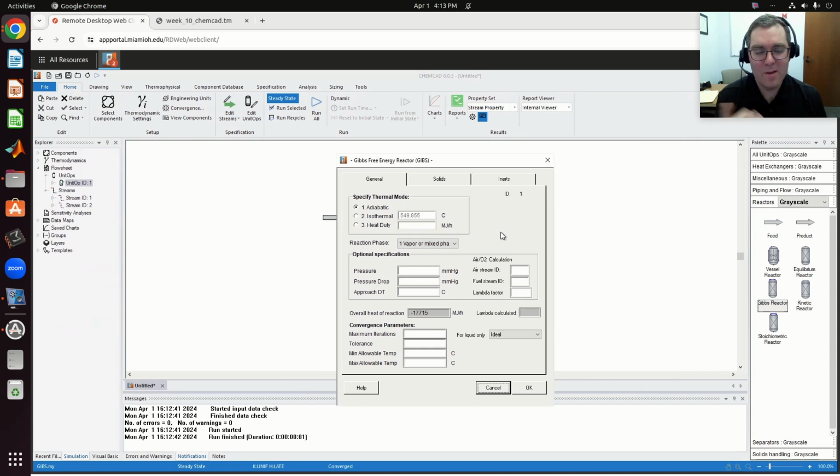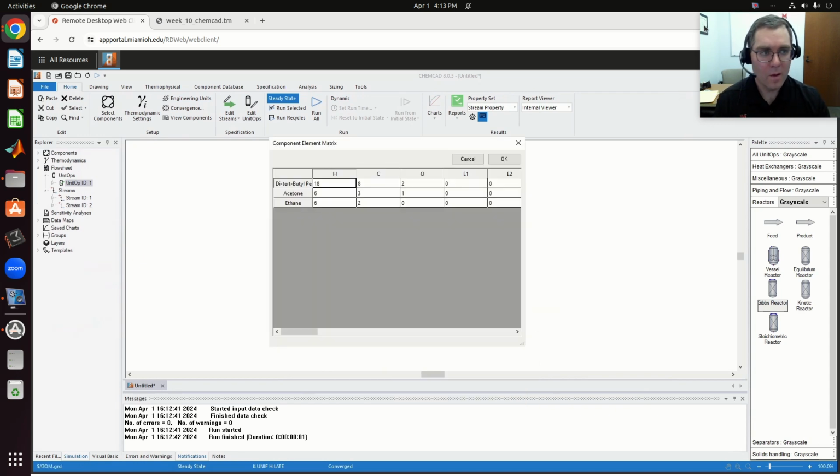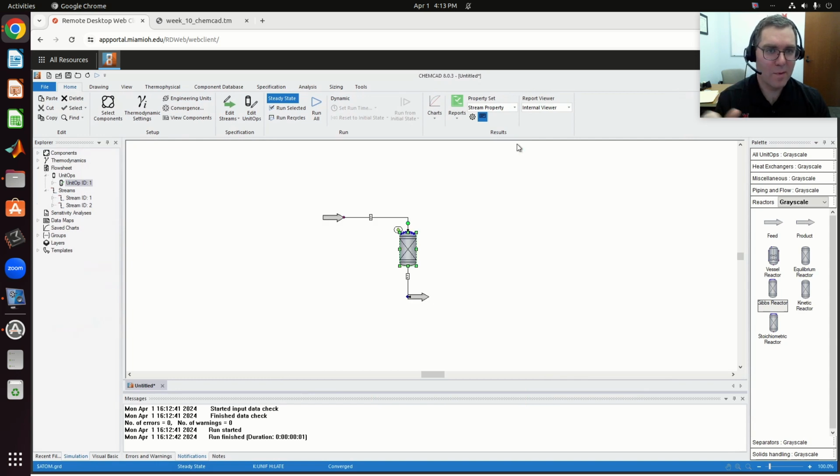Sometimes this could be useful for early design processes in which I don't exactly know the chemistry, and I can still use this to try to model or determine what that product distribution would look like. All right, so with that, I'm going to stop. Next, we'll move on to PFR and CSTR, presumably next class, also with a batch reactor.